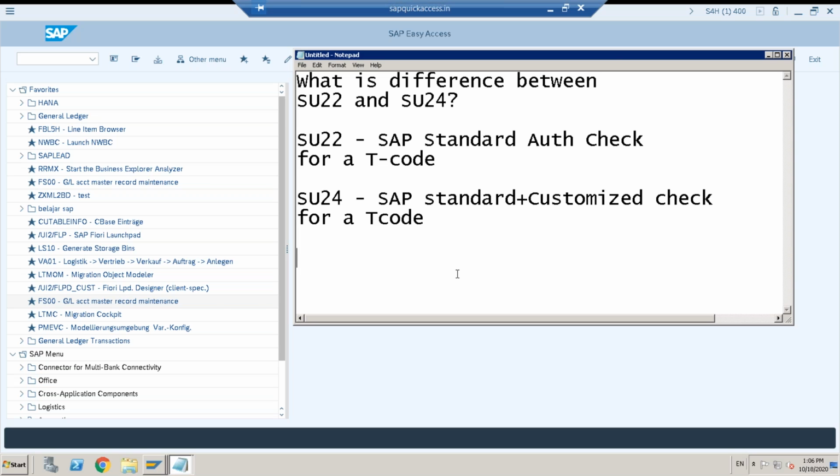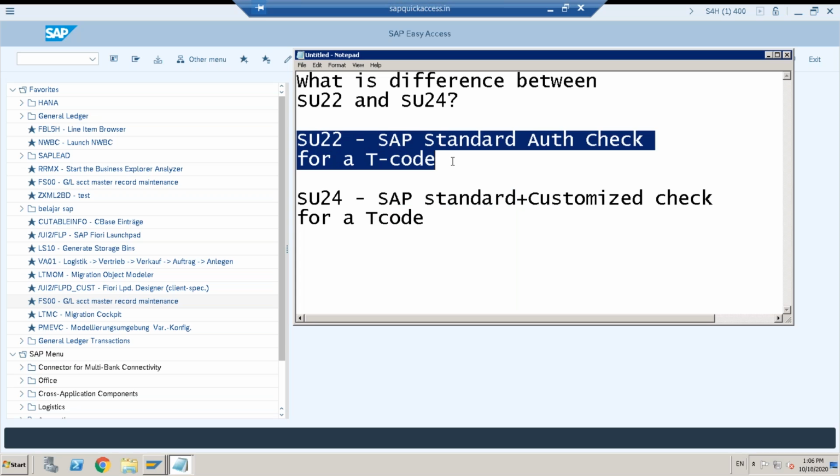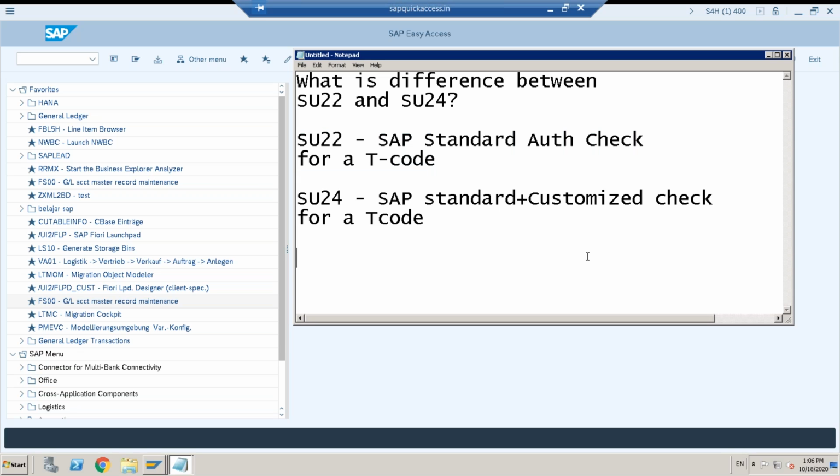But now how does it differ? Later, we try to add additional authorization checks. It contains, to begin with, the SAP standard checks. Initially, whatever customization we want to do, we don't touch SU22. We keep it as it is because it acts like a standard reference document for us in future. So once we copied the data here, it's a copy of SU22 plus the customization, whatever additions or removal of authorization checks, you can do it here.